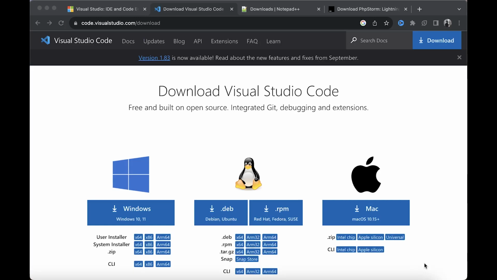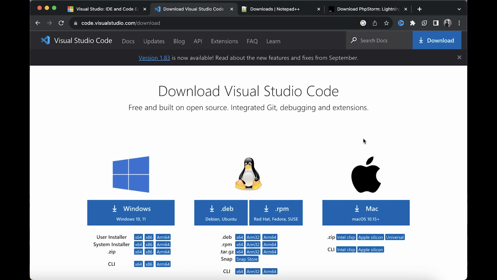Okay guys, so in this video I'm going to be showing you a bunch of code editors, and I'm also going to be showing you my favorite code editor that I'm going to be using throughout this course. I would actually recommend you use that if you are new, but if you have your own favorite code editor, then use that. There's nothing wrong with that.